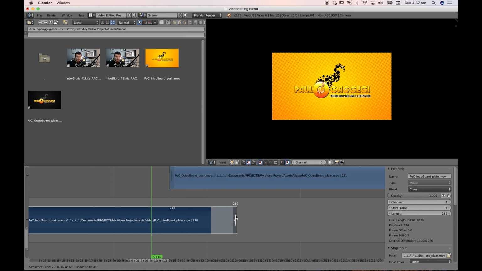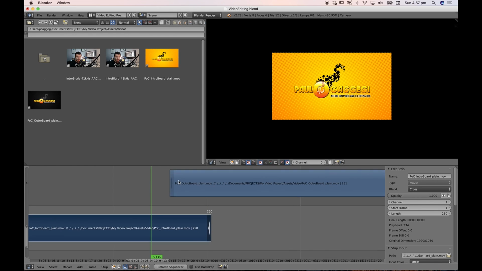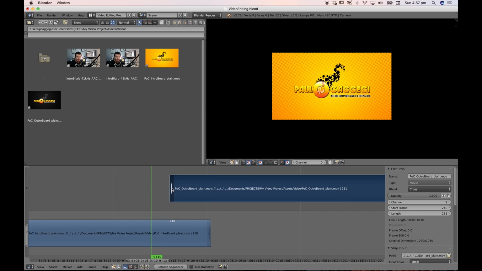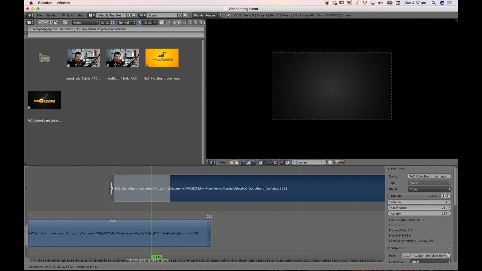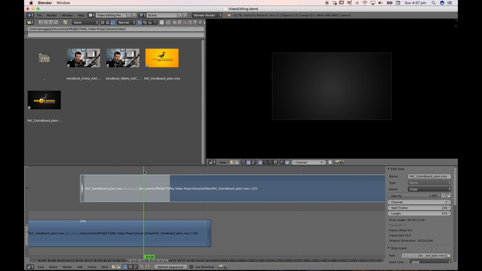But I can do more than that. I can continue to drag this out. To illustrate this, I'm going to use this top one. I can drag this from either side, and what that gives me, which is pretty neat on Blender's part, is almost like a freeze frame. Whatever the edge of that clip is, that frame is repeated for as long as you drag that out, which is really good if you want to put in a transition before something plays through. We'll get to transitions in a moment.